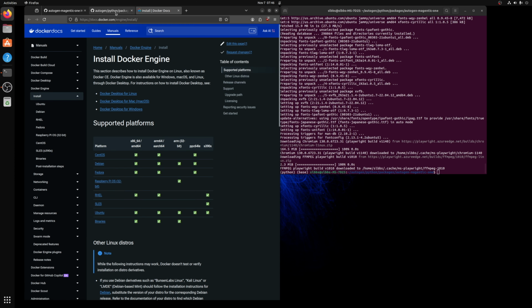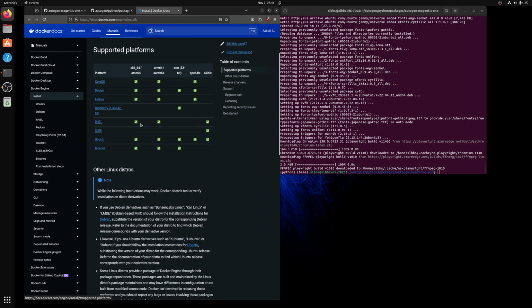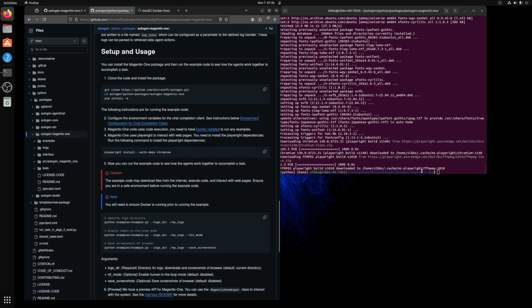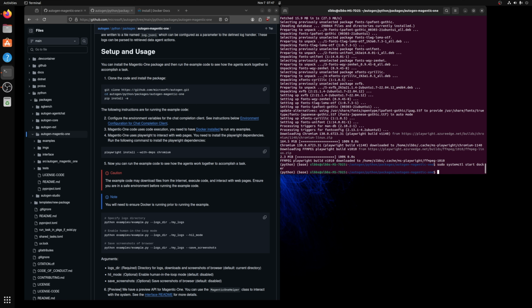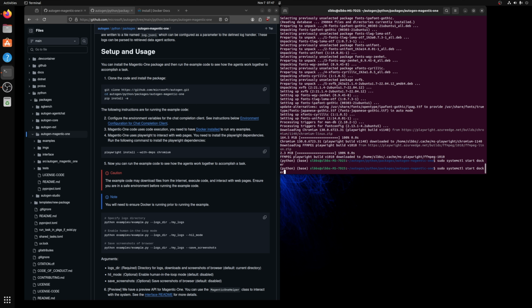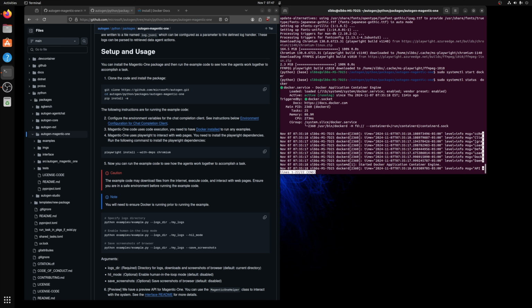I am not going to specifically go over how to install that, as there is a bunch of relevant information on how to do that. However, if you want to make sure that Docker is running, you can type start Docker, and that will have started Docker. And if you want to check if it is running, you can type status Docker. Not very versed with Docker. Okay, yes. So we can see that we do have Docker running, and it has been running since 7:35, which was probably when I had initially booted this machine.